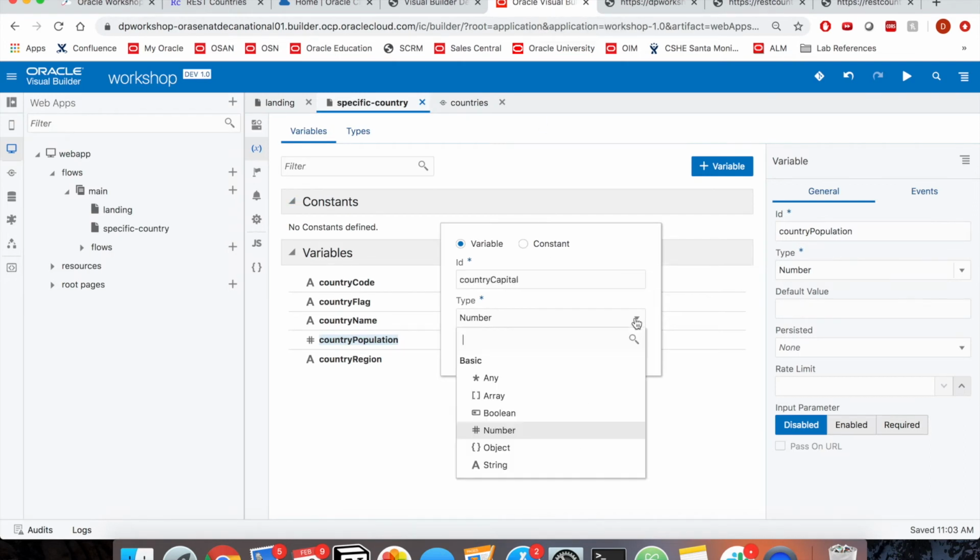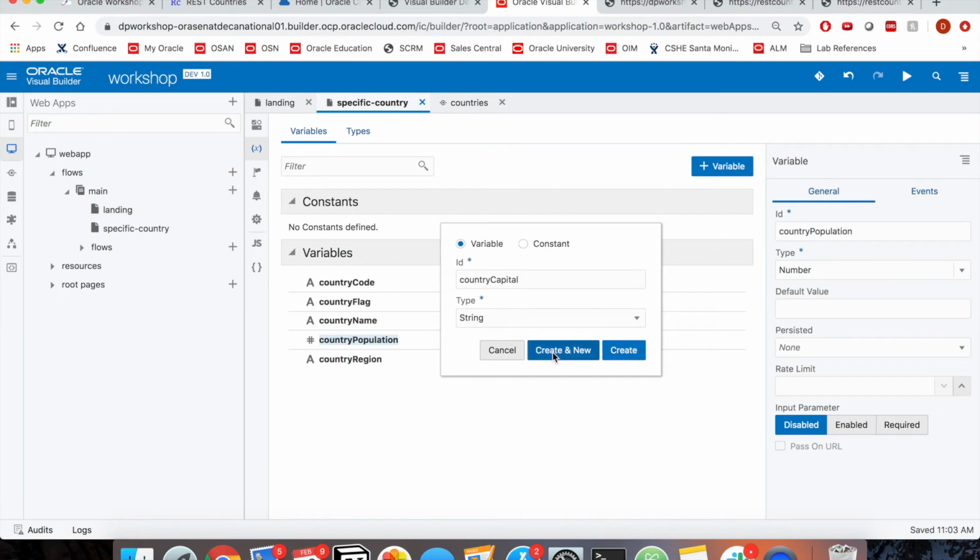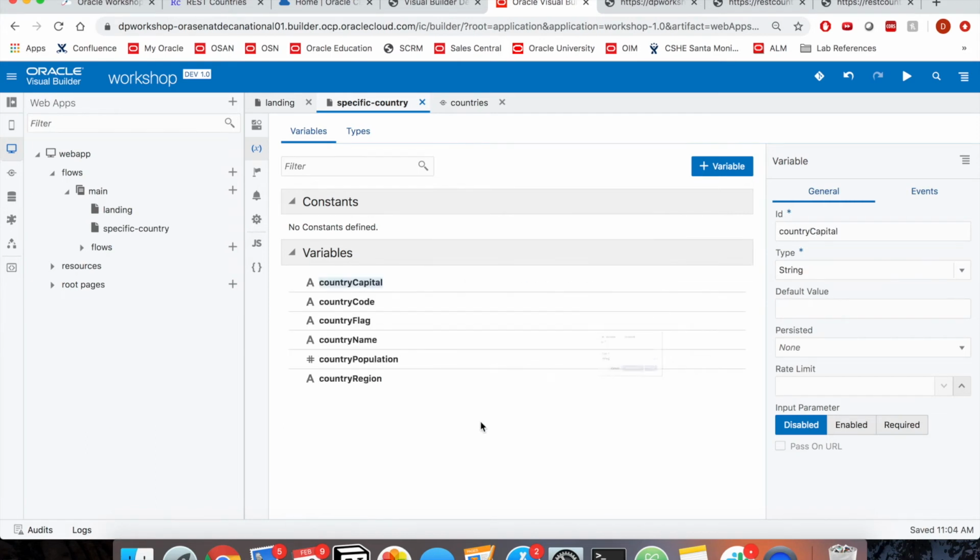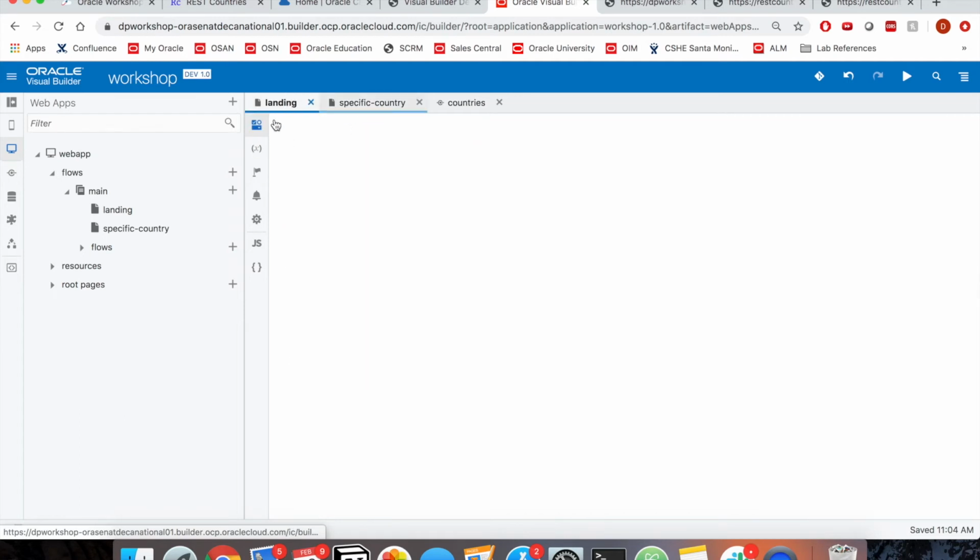And again, this is going to be another string. Okay. So, all right, now what we need to do is bind these variables to those input fields. And the way we go about doing that, I'll show in a little bit as soon as this loads up.